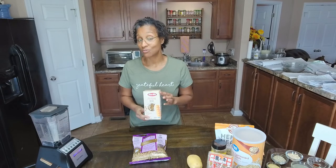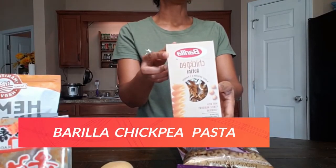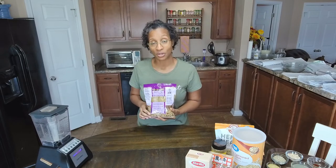Our second brand of pasta we like to use is actually grain-free. It is made with beans. Yep, that's right, you heard me. This particular brand here, the Barilla Chickpea Pasta, is amazing. Now, you can get both of these pastas from my favorite store, which is Walmart. For today's recipe, I'll be using the brown rice elbow noodles, okay? So let's get started.